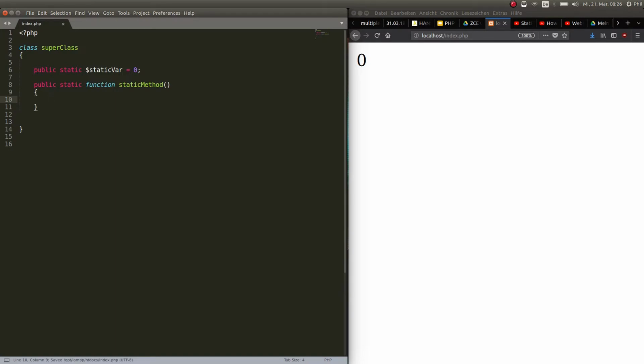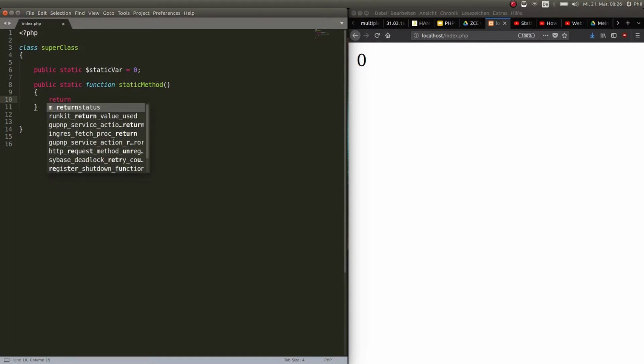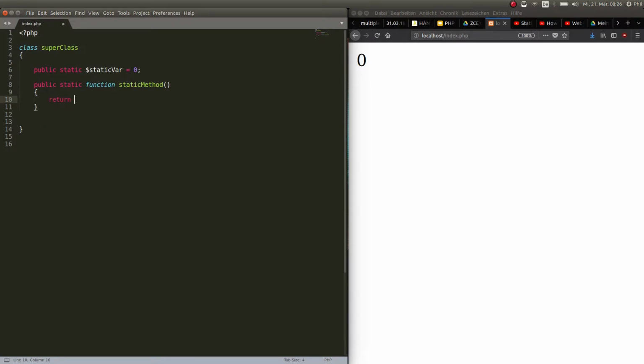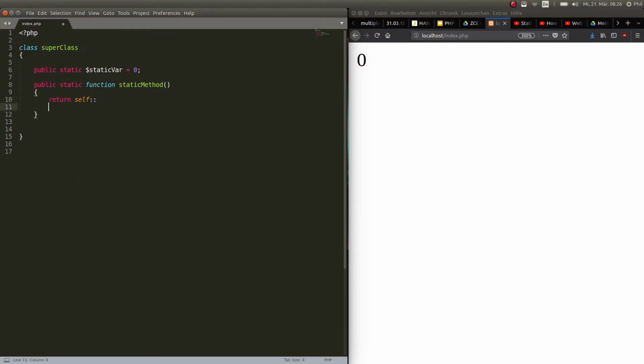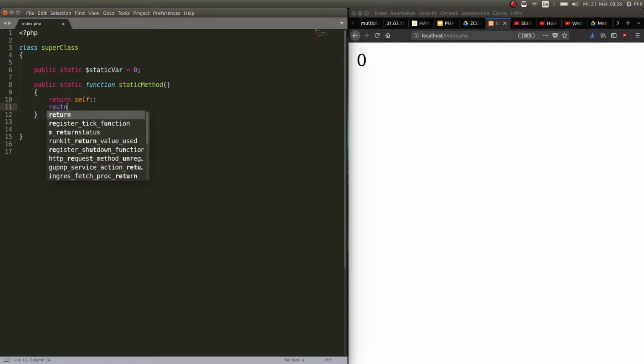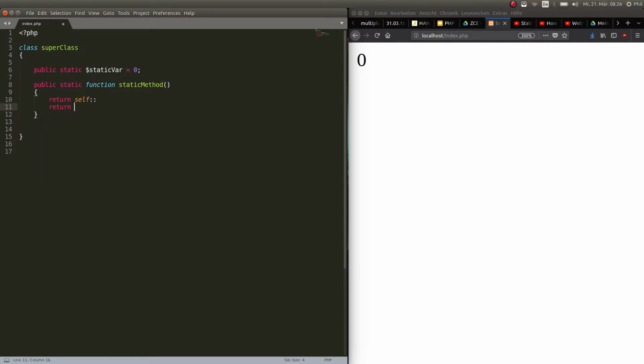Now this function is accessible from the outside as well, just like this property is. And for example, we could make this function echo out our static variable, and for that we use the keyword self. Remember, usually it would be the this operator, and then the variable name.